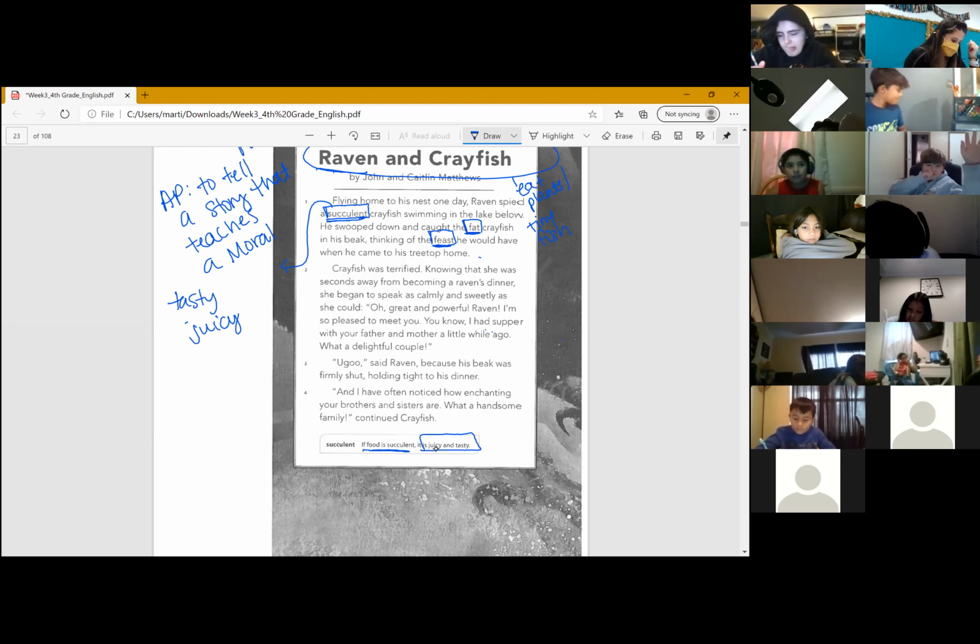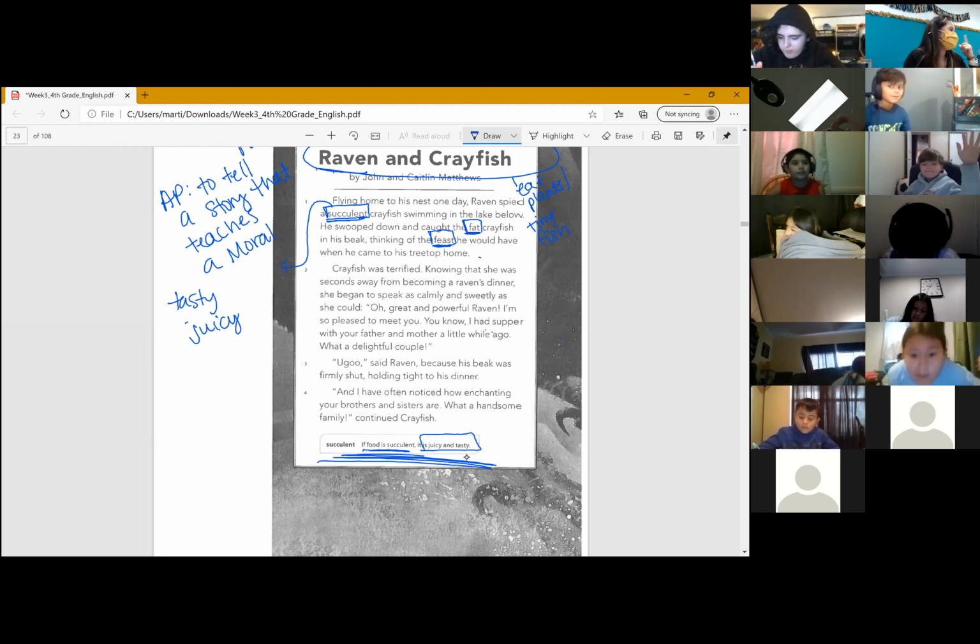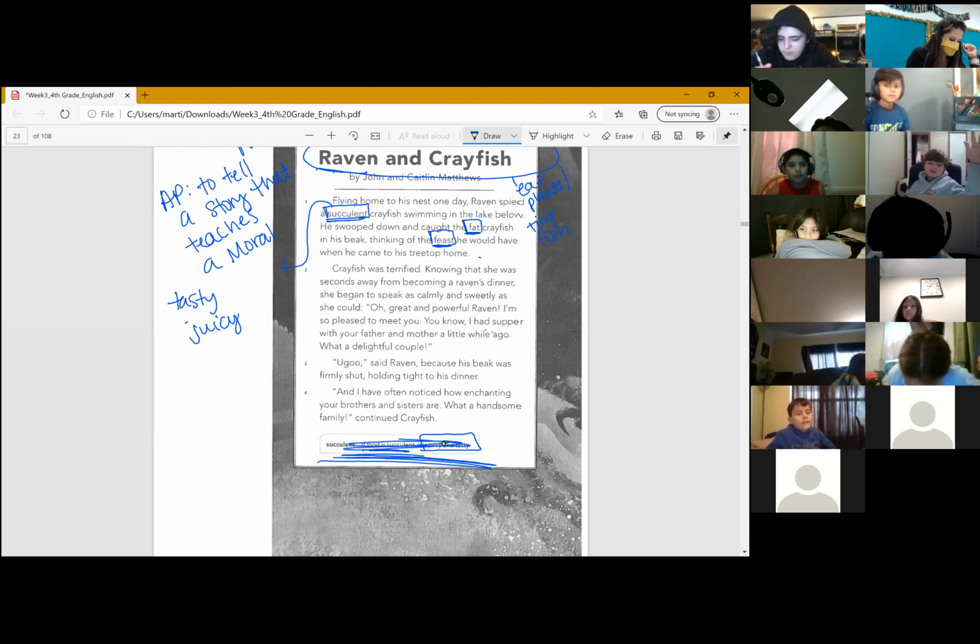On the STAR test, are they going to have these words written at the bottom? No. So we have to use our own minds. We have to use our context clues to figure out the meaning. Whenever we see this, I want you to mark it out because we have to use our thinking. It's not going to be given to us, okay?